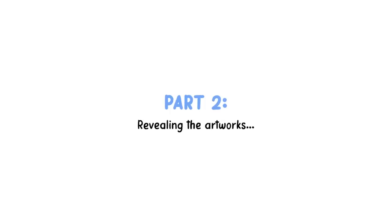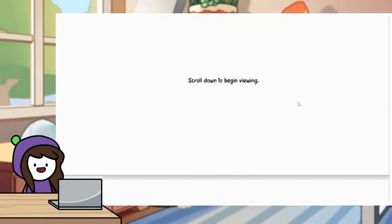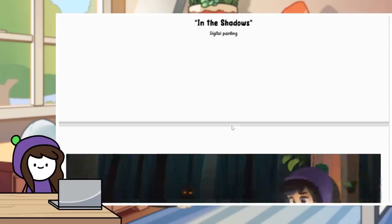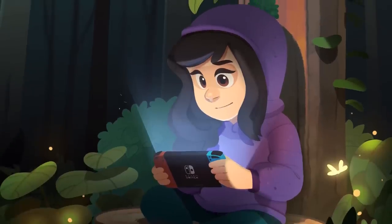Let's begin! I've got the file open now and I'm going to be scrolling through page by page to look at all the artworks — I'm super excited. Okay, here we go. Ooh, in the shadows. Digital painting. It's me with a switch! Oh my god, that's so cool, that's so cute! Look at my little nose. Do you see that? What is that in the background?